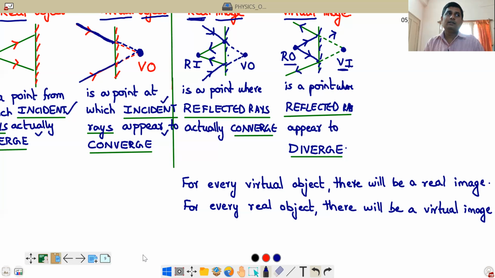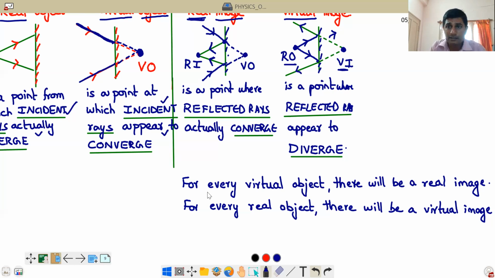So to know whether to substitute those terms, there is a sign convention, and that sign convention is entirely dependent on whether the object is real or virtual, or the image is real or virtual. For everything there is a sign convention. So first of all, if you identify which type of object or which type of image it is, then only you can assign the sign convention, and then only you can substitute in those formulas and get the answer. Okay, students.